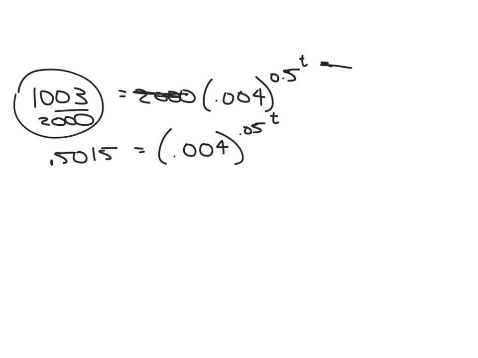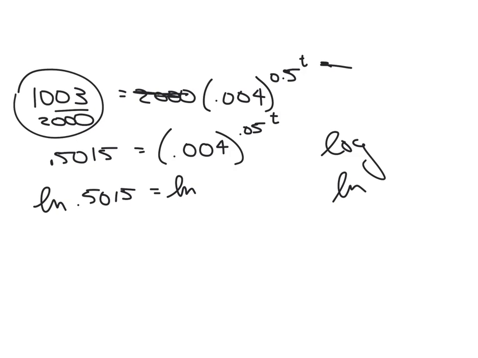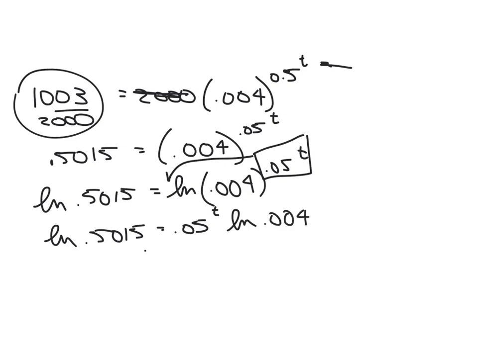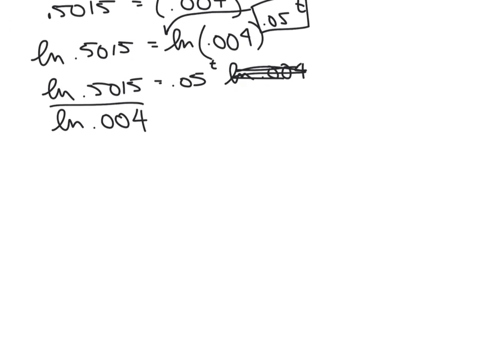Okay. Now what we're going to do is we're going to take ln of both sides. Again, you can take logarithm, but log is a lot longer to the right than ln. So that's the only reason I'm using ln over log. The only reason. All right, so 0.004, 0.05 to the t power. Okay, that being the case, I'm going to move this in front. Then I'm going to divide both sides by ln of 0.004, and that goes away. And I have that there.